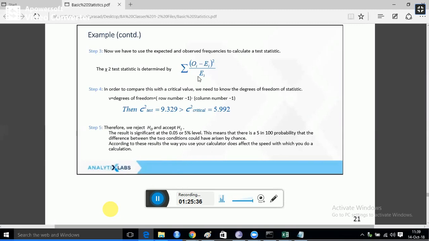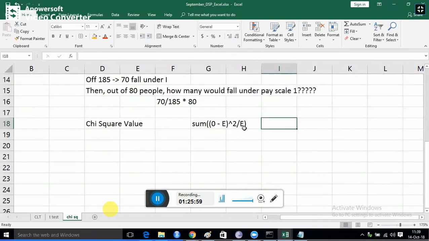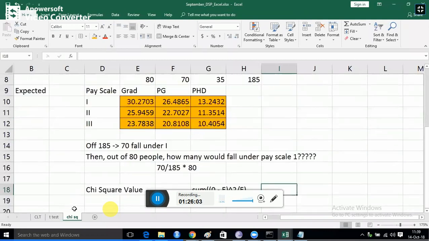See, please look at this formula. Observed minus expected, whole square. Okay, whole square. I forgot this whole square value. Oh, I'm so sorry. Observed minus expected, whole square. Can anyone tell me why there is a whole square factor involved here? Exactly. So that positive and negative don't cancel out. Or I would take an absolute value, but in this formula I'll be looking for squared values. So observed minus expected whole square by expected. The overall sum. That's your chi-square value.